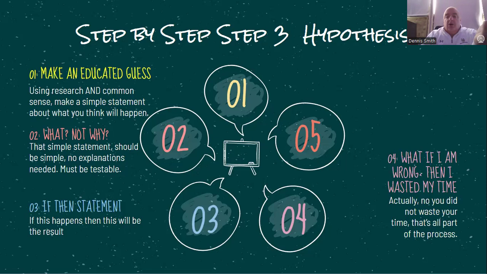All right. Step 4, what if I'm wrong? Then I've wasted all my time. No, you have not. Actually, if you don't prove your hypothesis, it could point you down a road that you weren't expecting to go to. That's all part of that scientific process. So no, you didn't waste your time. And I'll make the argument that anybody who hasn't done anything wrong hasn't learned anything. That's a true statement because you should be learning from whatever happened.